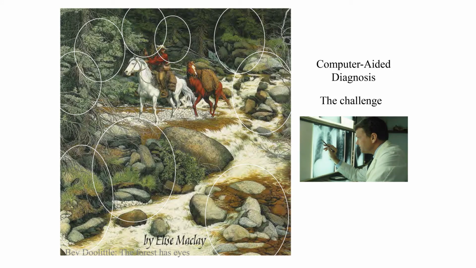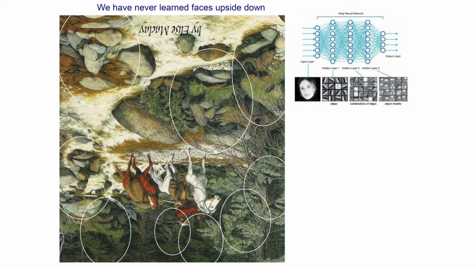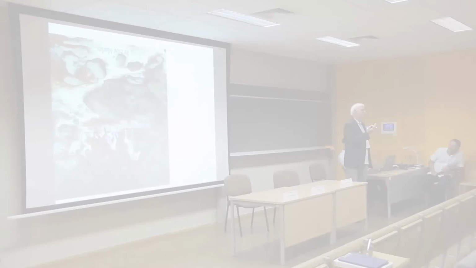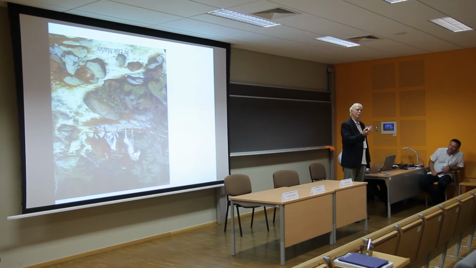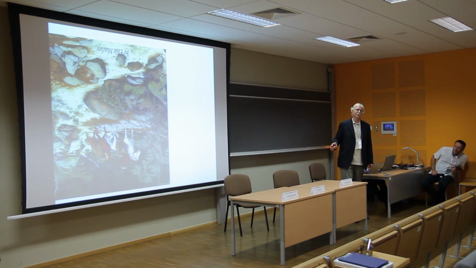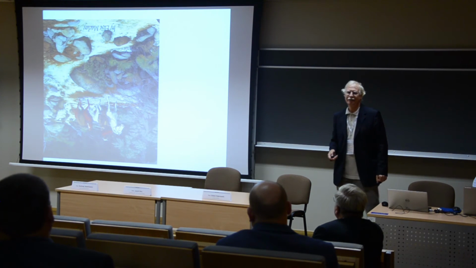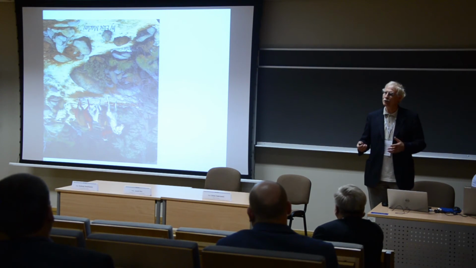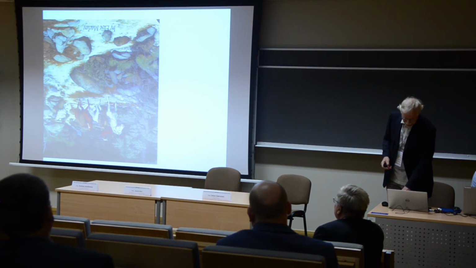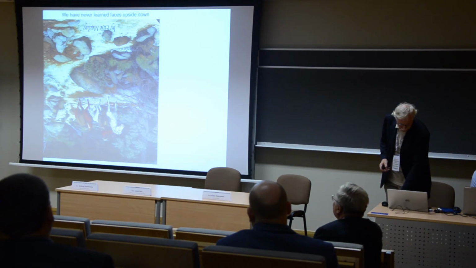And biology is doing it. So there is another thing. This is face detection, and I can show all these faces, but now I show you exactly the same picture upside down. You have never learned faces upside down, because they don't exist in nature. You always see faces with the mouth below. It's very difficult to see the faces right now, because in your brain there is no deep learning system for detection. So we are all deep learning systems, and you see the proof here that it is doing exactly that.